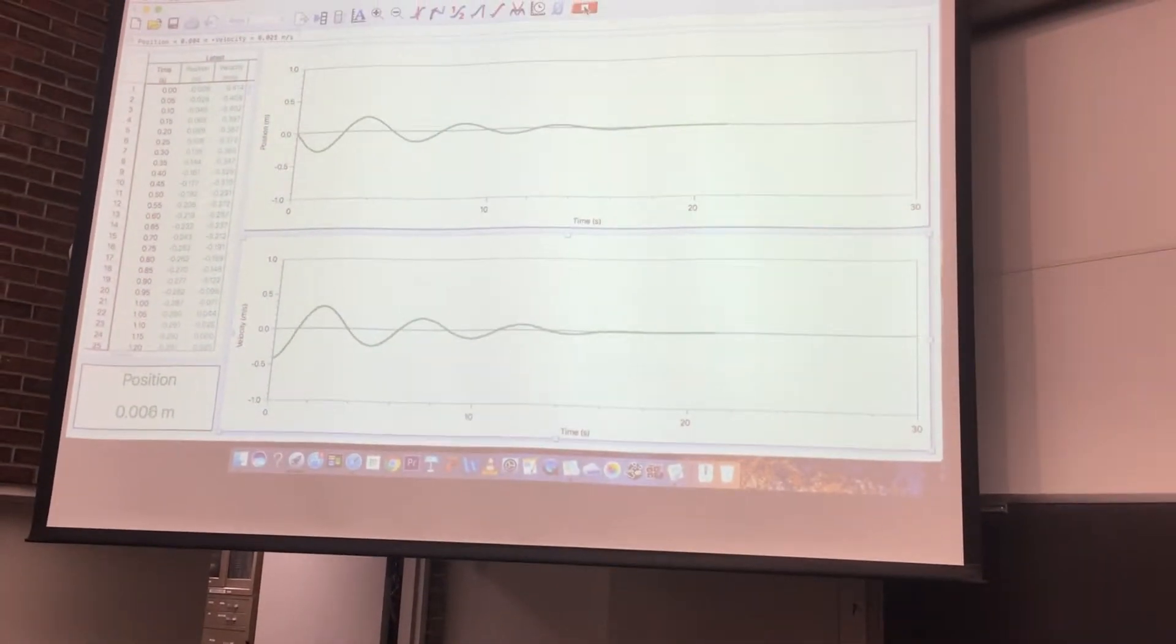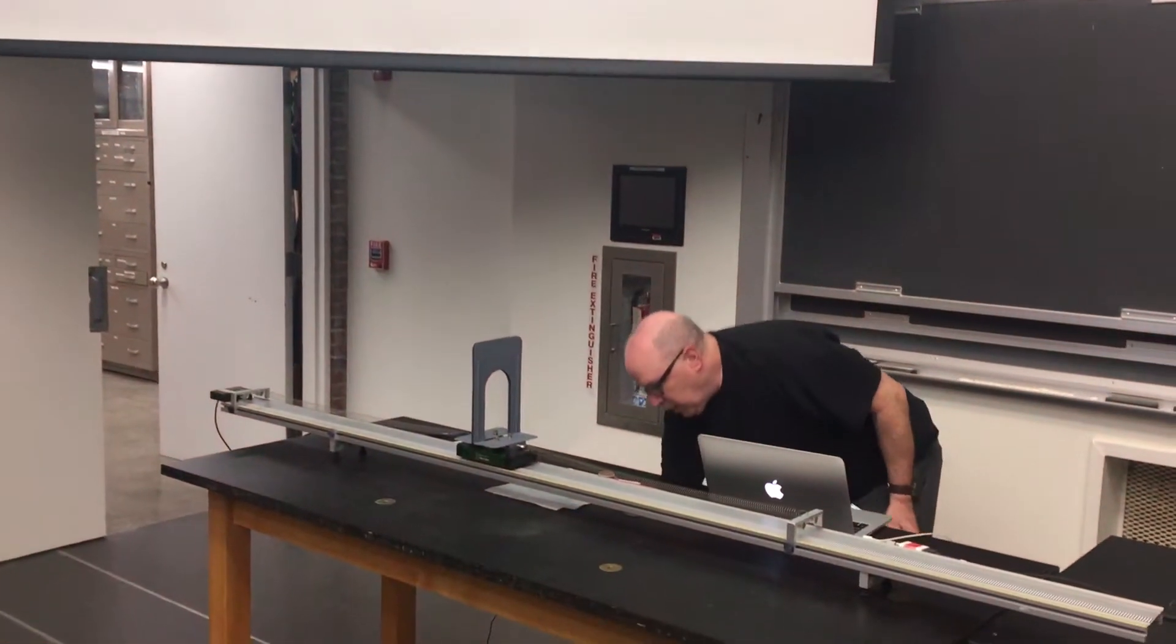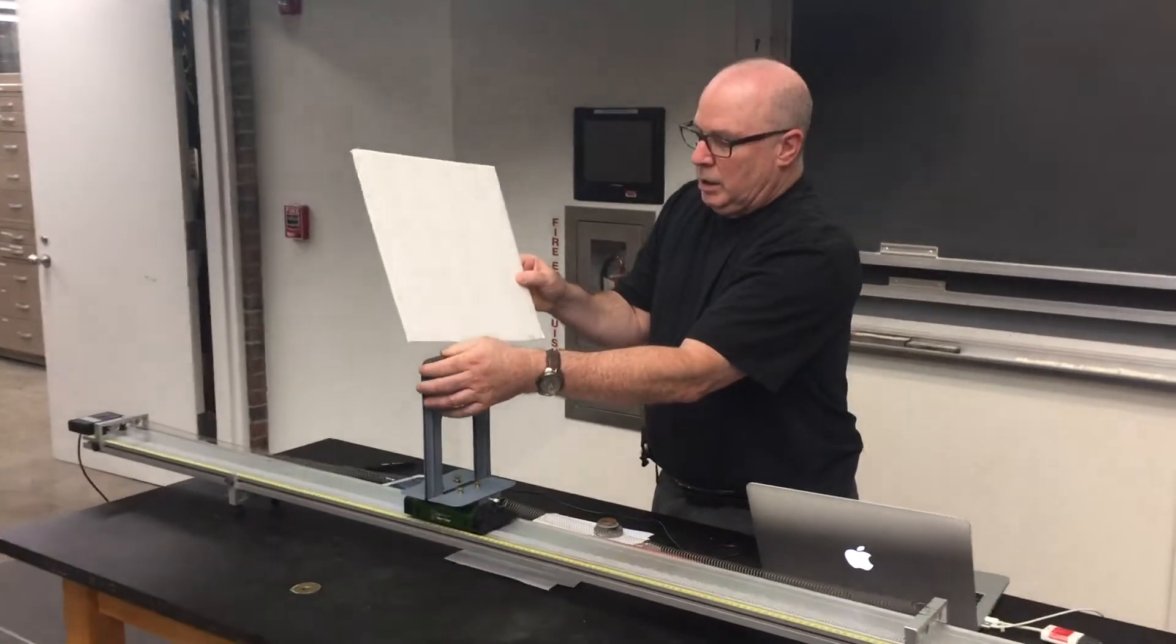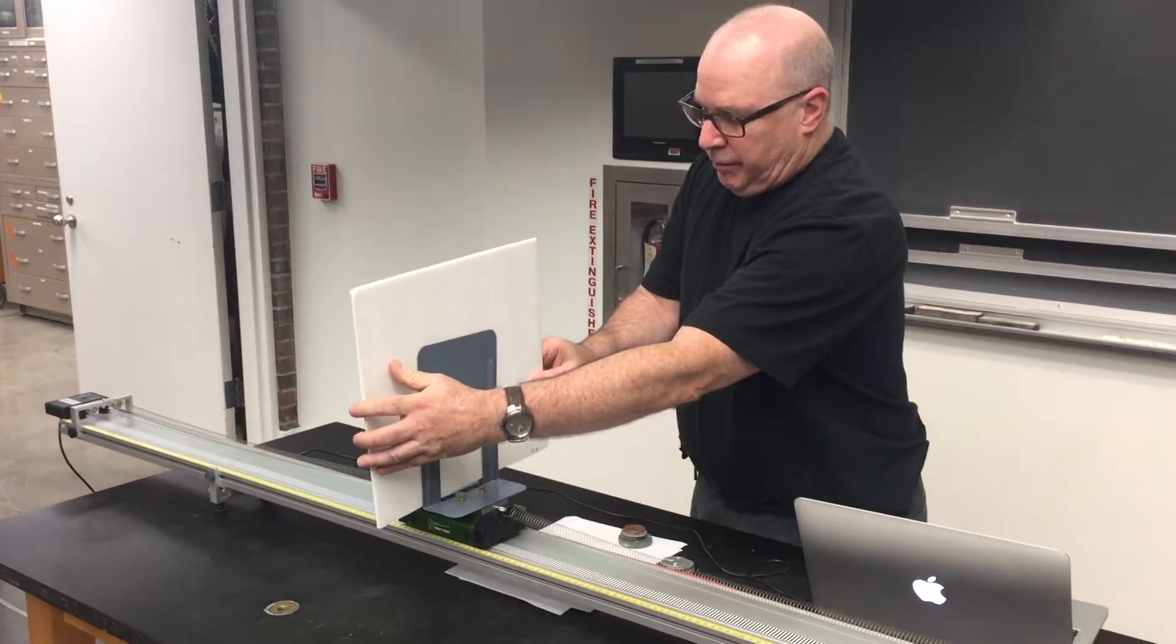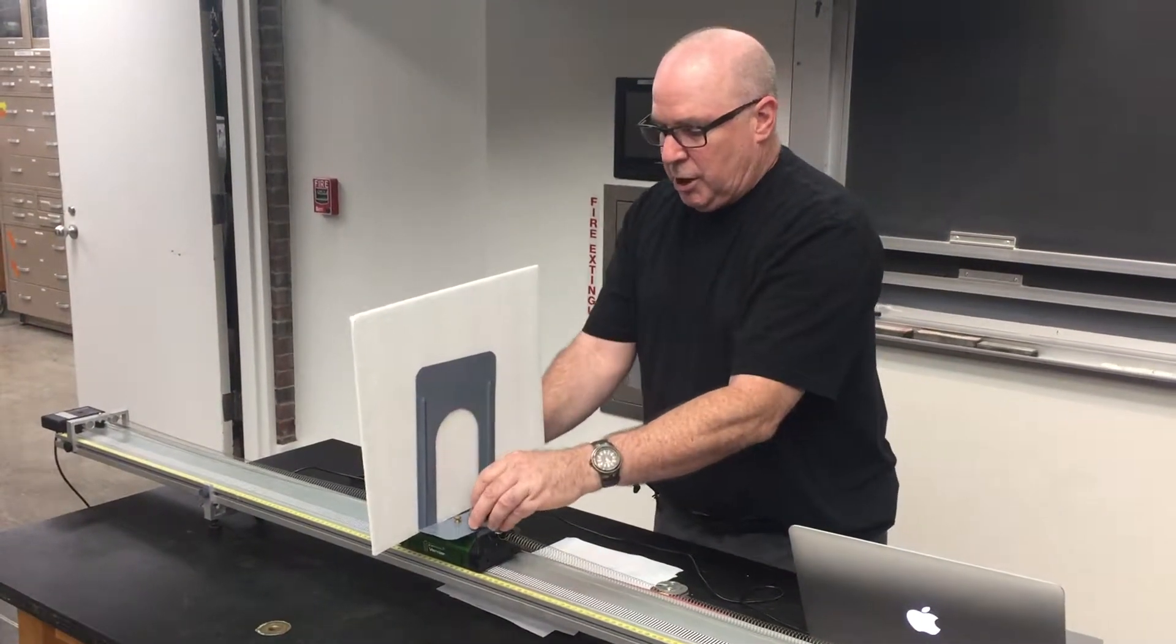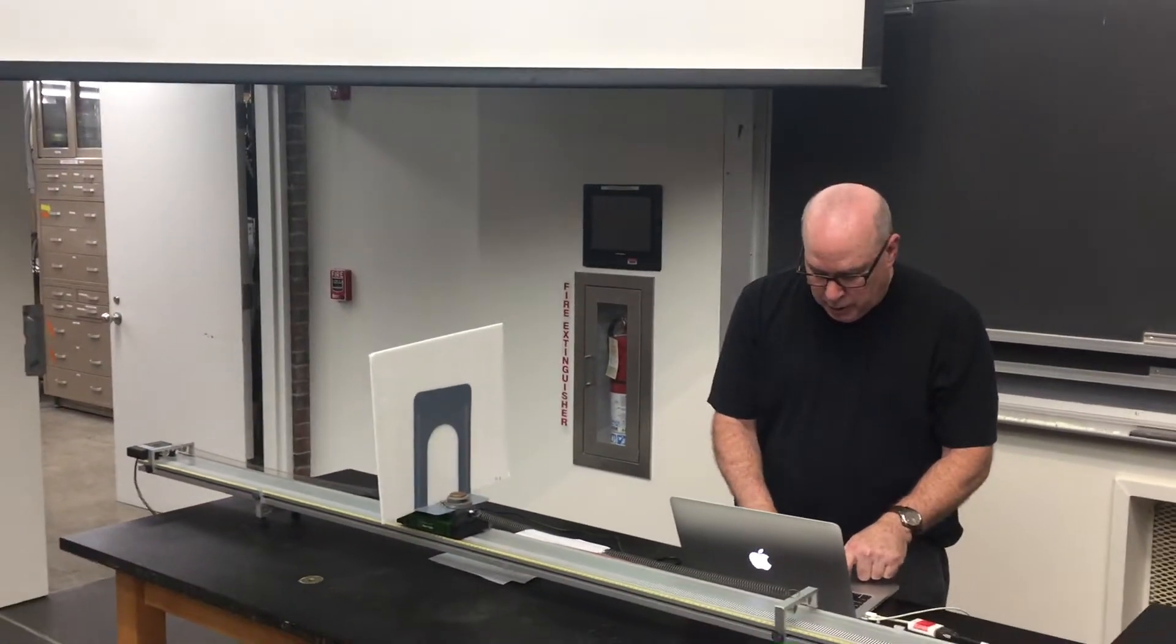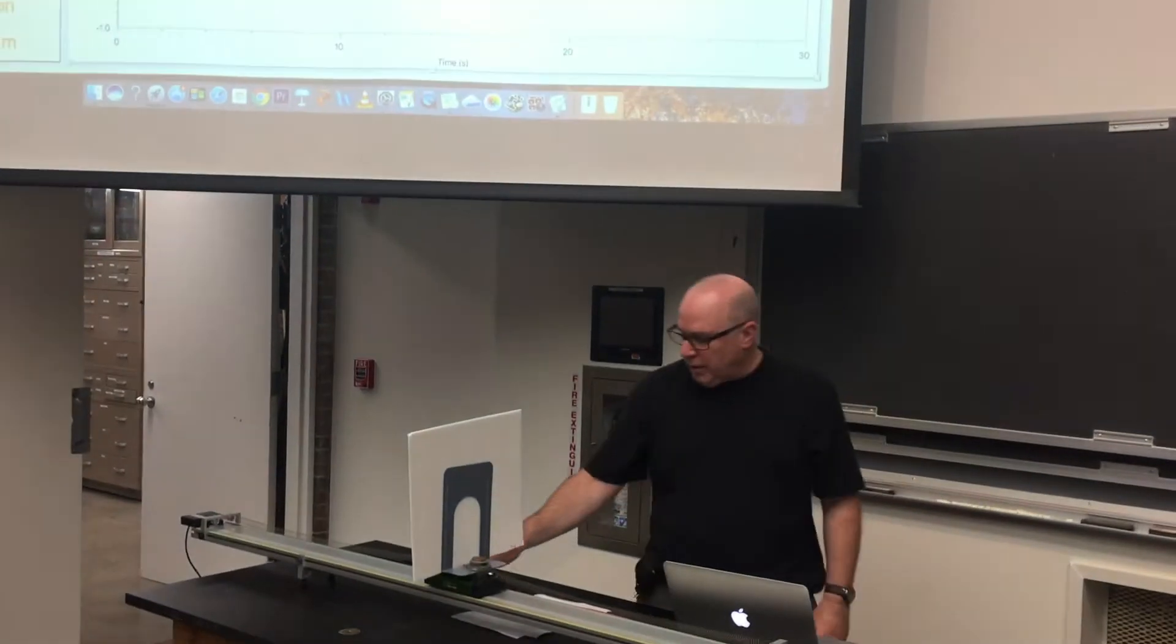Now I'm going to remove the large air damper and I'm going to put in a smaller air damper and to make up for the difference in mass I'm going to add some weights here. Here's 180 grams. Now I'm going to tell the program to save that data set.